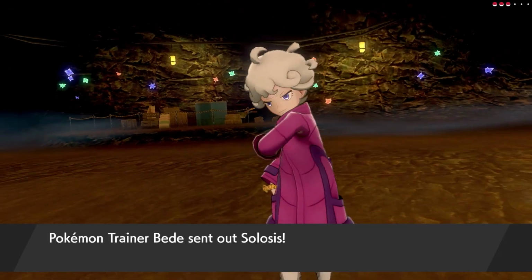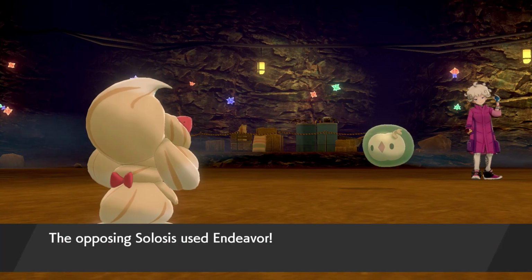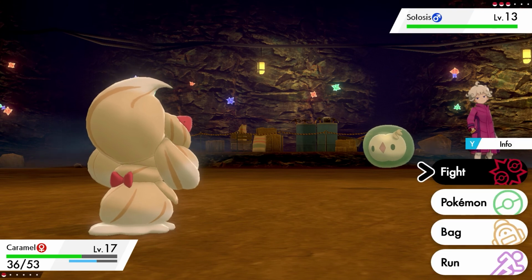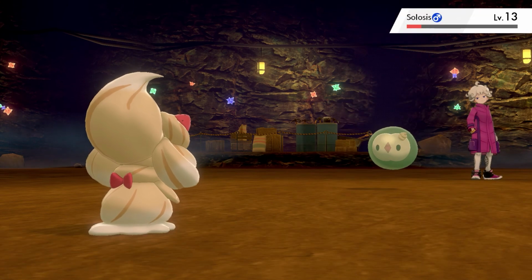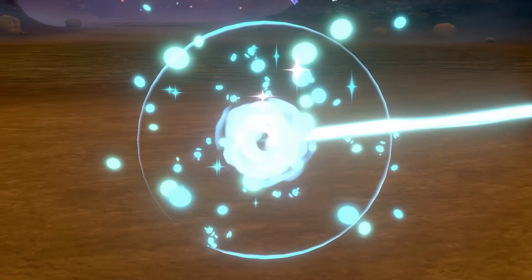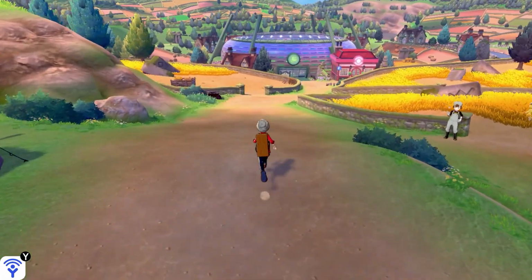He starts off with Solosis. We started with Calm Mind, which I bought from a Watt Trader. Solosis's Endeavor does okay damage, but it goes down to 1 Draining Kiss. Gothita and Hatenna both go down to 2 Draining Kisses each. We can now enter Turffield to challenge the first gym.